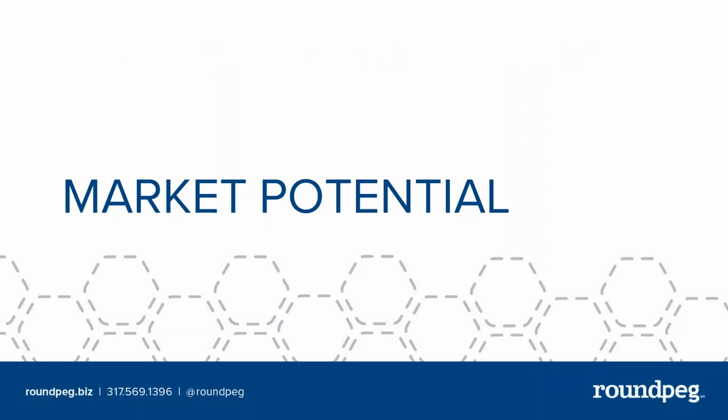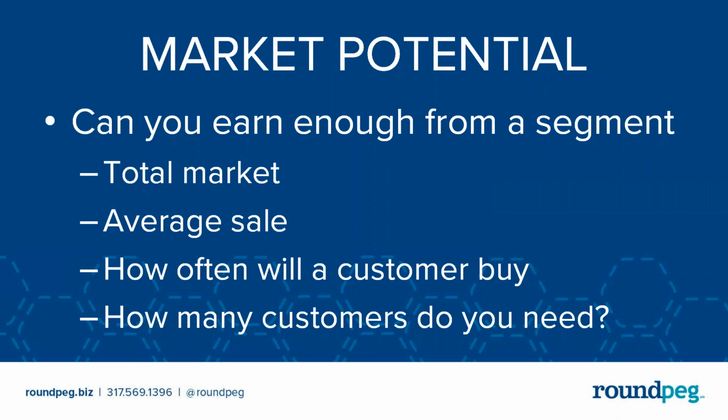When I mentioned that you need to think about market potential, what I'm referring to is, can you earn enough from one segment to really make it worthwhile? For example, how big is the total market? If you've decided that you are going to target homeowners between the ages of 25 and 35 living in these 3 zip codes, how many people are there that fit that characteristic? If you've decided that you're going to only direct your message to left-handed women, are there enough in that market? And then you can go too narrow. You can sell 100% of that market, but if it's not big enough to sustain your business, it's not going to work. So how big is the total market?